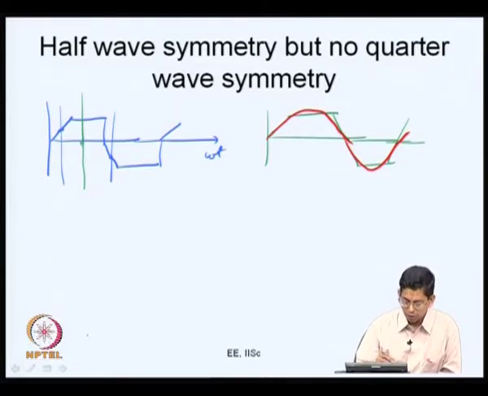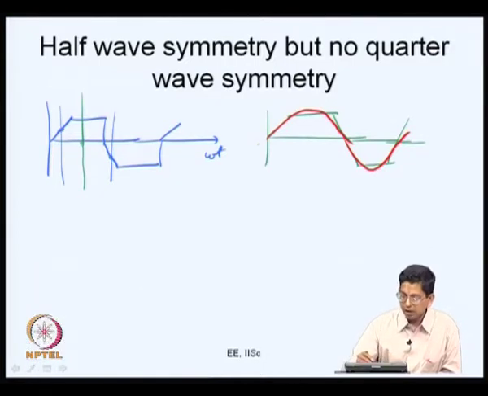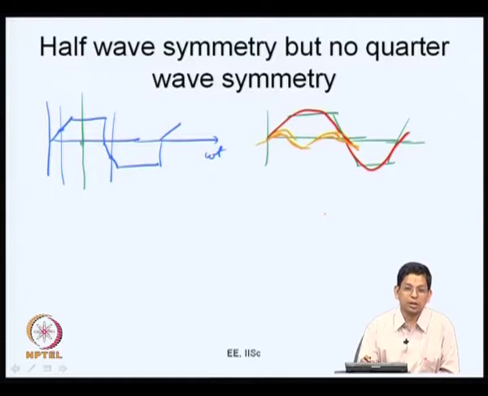You may have another harmonic, the harmonic will have a 0 crossing here like this. Whereas, where there is no quarter wave symmetry, wherever the fundamental has a 0 crossing, the harmonics need not have their 0 crossing. That is another issue. It gives you certain information about the phase of the harmonics. Whenever the fundamental crosses 0, the harmonic also crosses 0, maybe from negative to positive or positive to negative, but they also cross. That is yet another thing that you have when you do not have quarter wave symmetry.